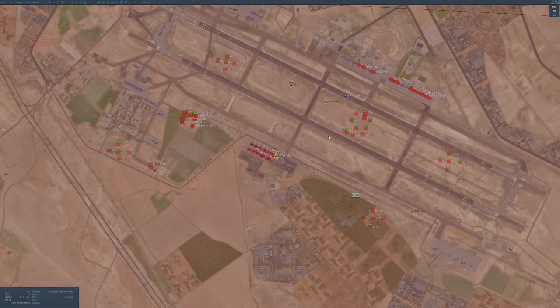Yeah, so I hate using CBU-202s, no, 102s, and 87s. They just seem buggy with the way they do damage, especially to targets. Anything more than a BMP, they just don't do damage to. And it just was really weird. I mean, 97s just do so much more damage to everything. Same with the 105s.